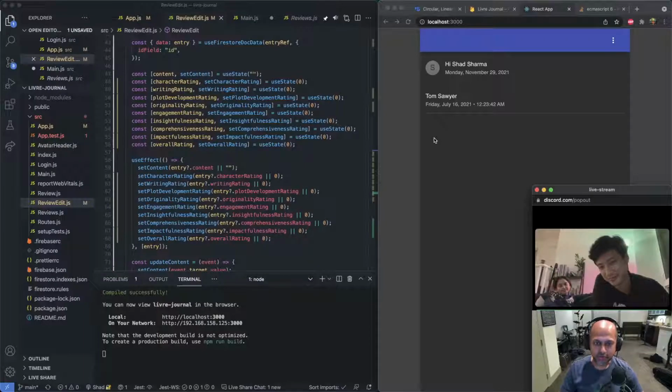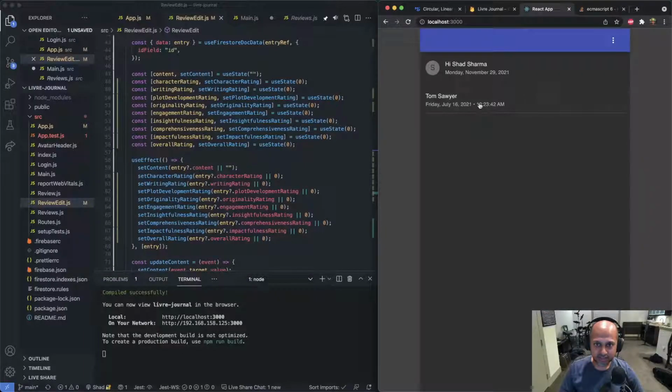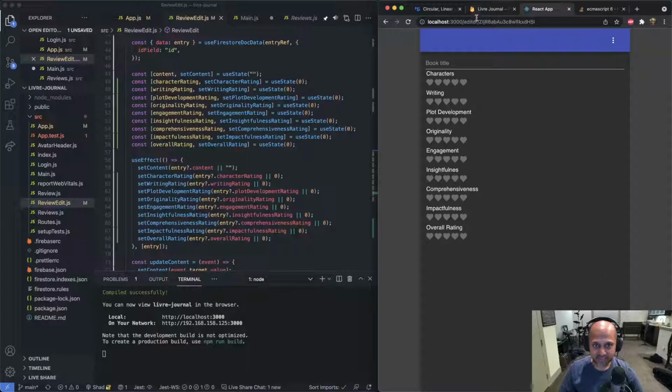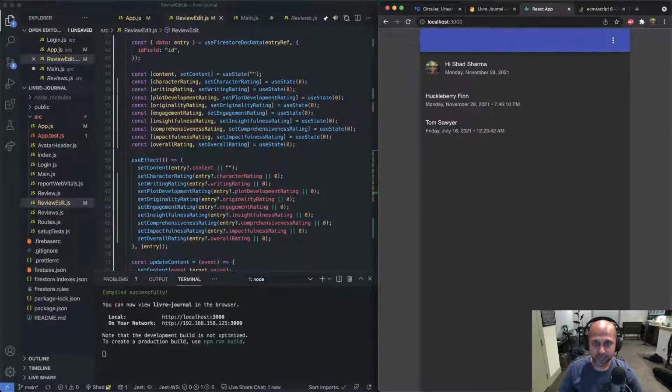Next week we're going to make, instead of just a list of entries like this, a bookcase. I mean, it's kind of hard for the stream to see, but technically it's a list. It's just a list of one right now. Or we could have lists of books that we already read or that we want to read. Right now the homepage is just listing each individual book. So we can create a category for books. That's a great idea. Right now all you can do is rate a book, but you may want a list of books you want to read.